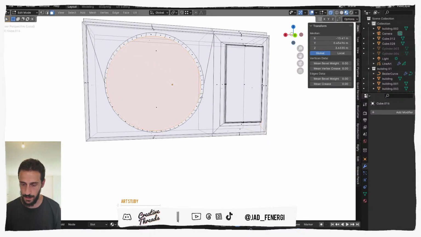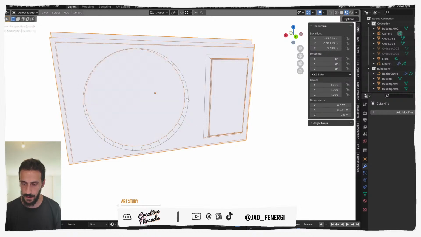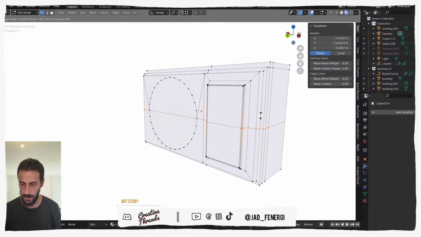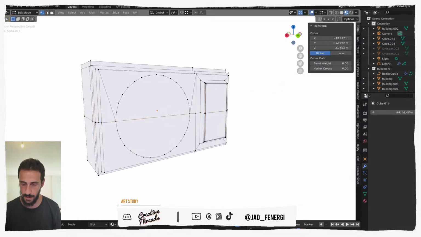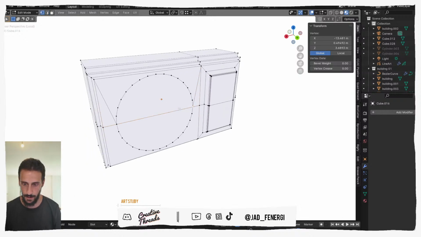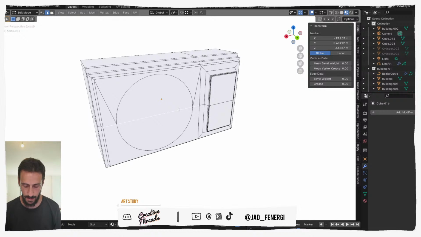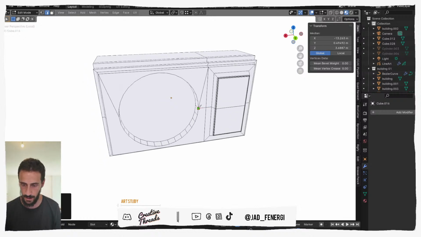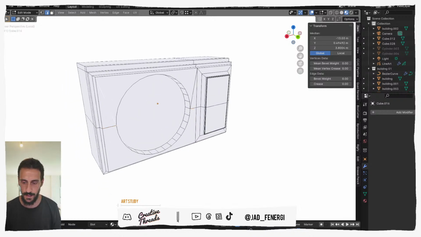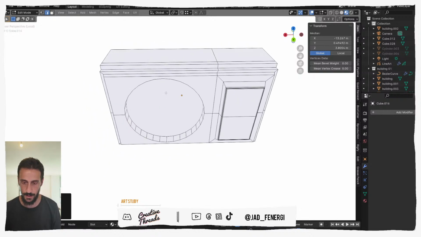Let's clean up the topology a bit. So what's happening? I don't really care about having the most perfect topology in here, so it's fine. I'm just gonna add one face in the middle like this. I'm gonna delete these two, Ctrl X, dissolve the edges. It didn't dissolve. And the issue why is because I think this is one edge, so let's dissolve this edge first, then let's connect these two together. You have to press space, OK, then space K for the knife, pick the first vertex, the second vertex, then press space. And now I think we can dissolve these because we have supporting edges.